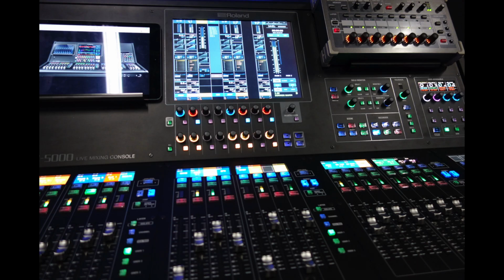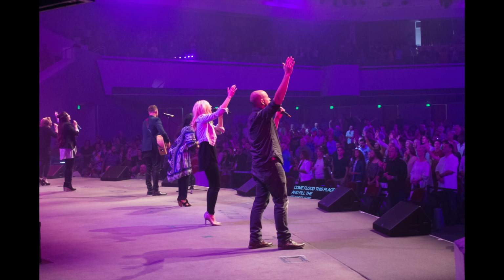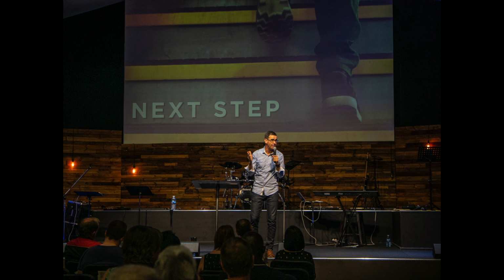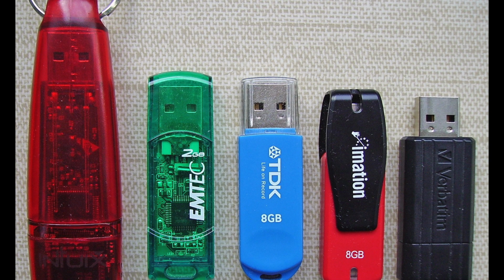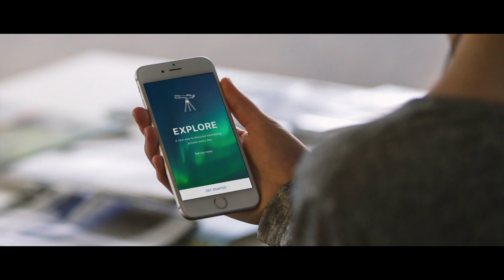You can store scenes for particular parts of an event or concert. For example, in a church service, you can recall a saved scene for the music portion of the service, and then recall another saved scene when it's just the pastor speaking, all with the touch of one button. On some mixers, you can export your saved scenes onto a thumb drive or even text them to use them on other digital mixers of the same model.